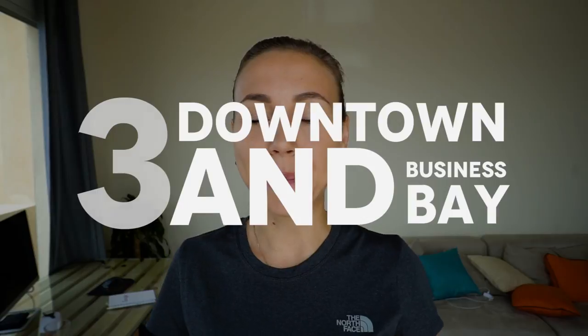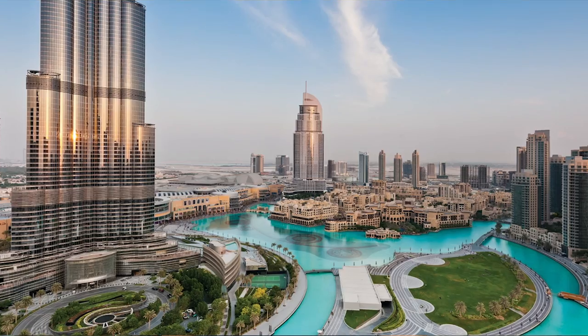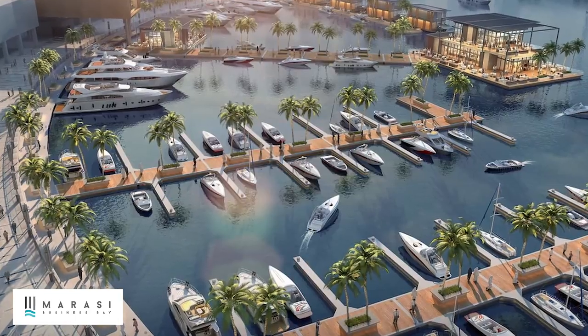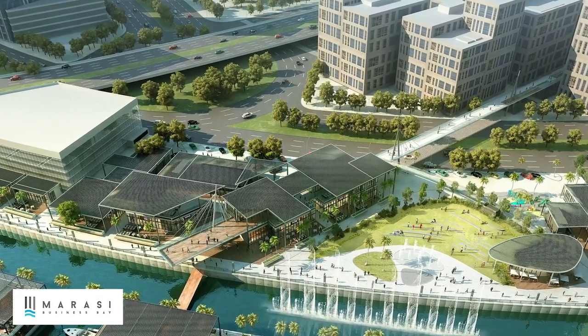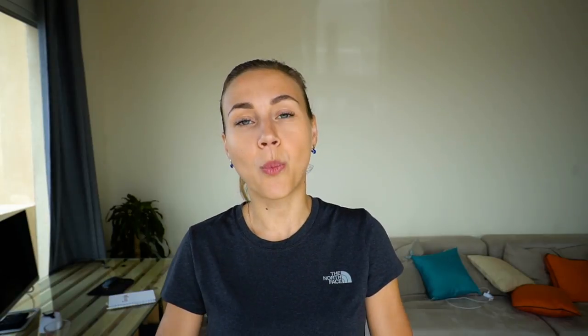Area number three consists of Downtown and Business Bay. This area is great for those who like to live in a fast-paced environment at the heart of the city. There is the iconic Burj Khalifa tower, the Dubai Fountain, and the largest shopping mall in the world — the Dubai Mall. Residential and business towers dominate there. There are no schools, so parents have to take their kids to surrounding areas, though there are a few nurseries and preschools. The Dubai Water Canal has been built across Business Bay, making it a nice area for jogging and running along the water. The area is still under construction — there will be a mall, a few hotels, and luxury villas and apartments.